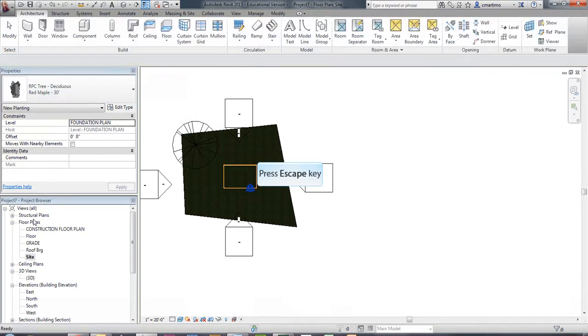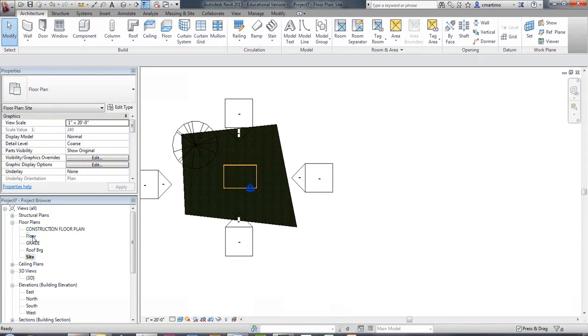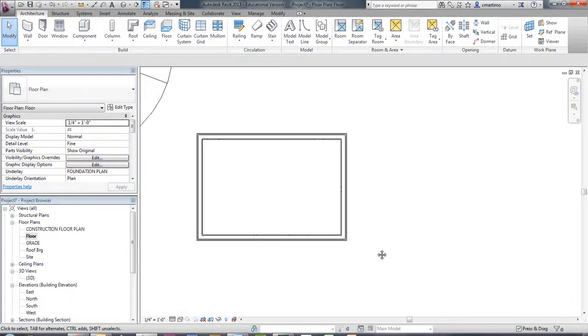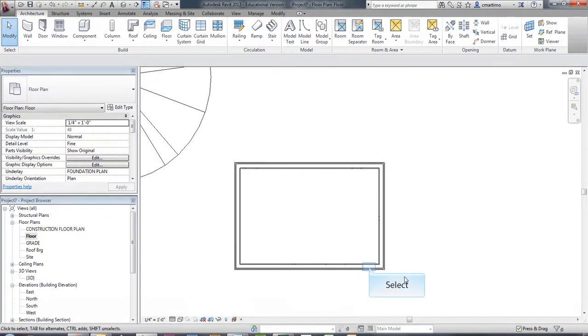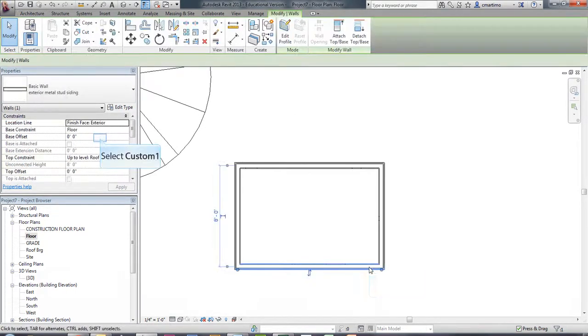So I'm going to go back to my floor plan and make some modifications. So my walls here on my shed project, as you can see, do not start on the ground. They're up off of the ground. And so I'm going to set a base offset on that of 10.25 inches because it's up off of the ground. It starts at the base and it goes up to the roof. That's the current height of that.